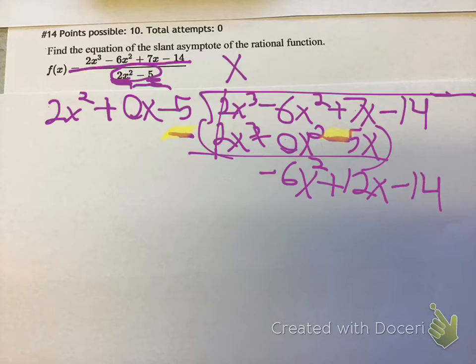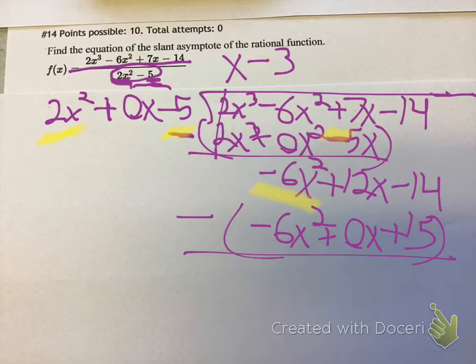And then from there, let's see here, 2x squared going into negative 6x squared. The powers match, so I guess we'll just do not plus, but like a minus 3. And I think that'll work. So let's try it. Negative 3 times 2x squared will be negative 6x squared. It's good. And then negative 3 times 0x is 0x. And then negative 3 times negative 5 is positive 15. Looking good. We'll minus it. The 6's are out. And then 12 and 0 makes 12x.